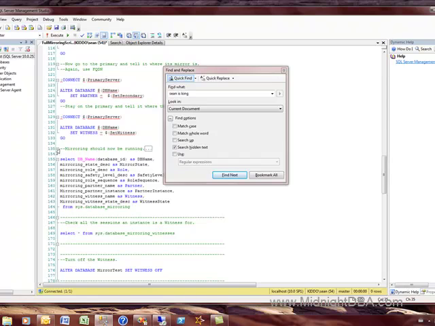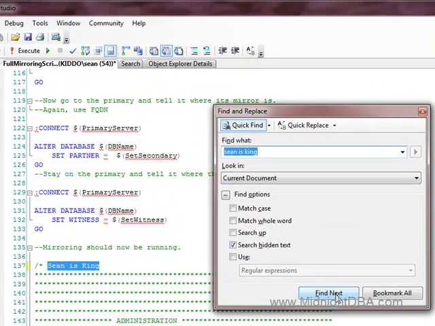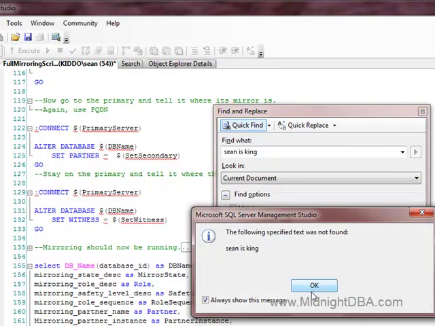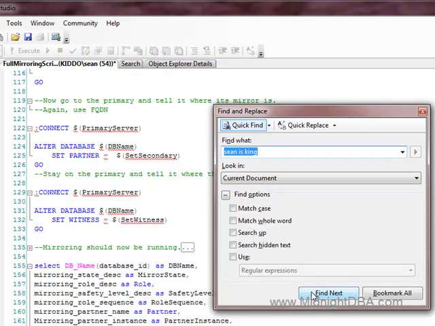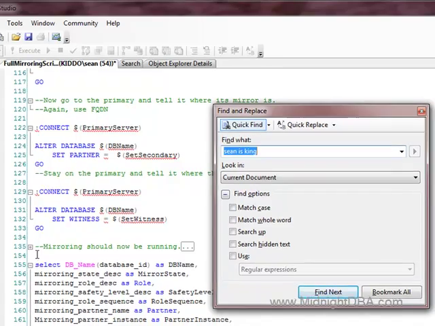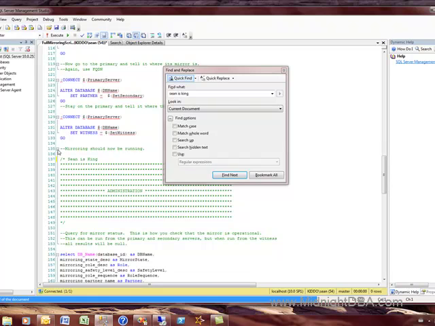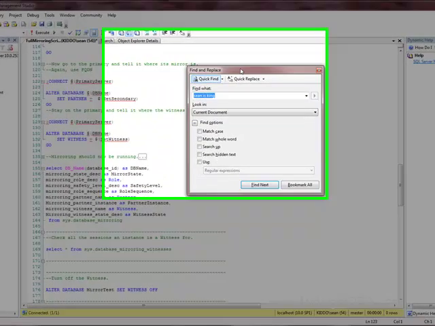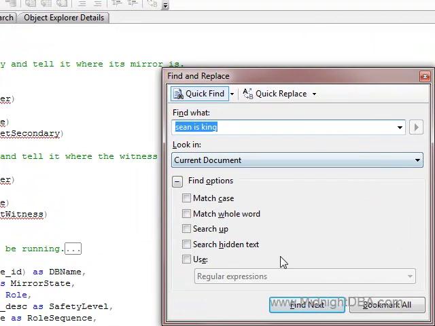That means that if this is collapsed, not collapsed, but if it's folded up, it'll still find it. So if I put my cursor back up here, boom, it found it, right? So I'll collapse it again, take Search Hidden Text off, and you notice how it doesn't find it because I told it not to search the hidden text, and the code that's folded up when you hit this plus is the hidden text. So there you go.